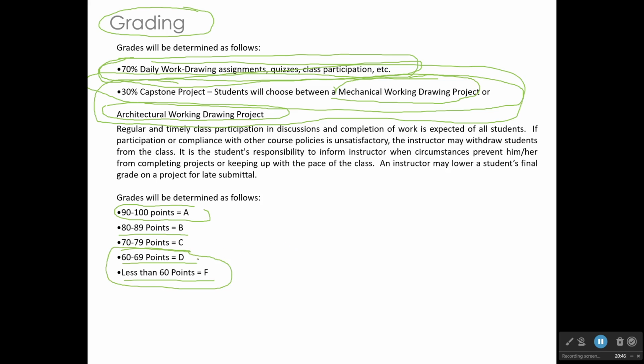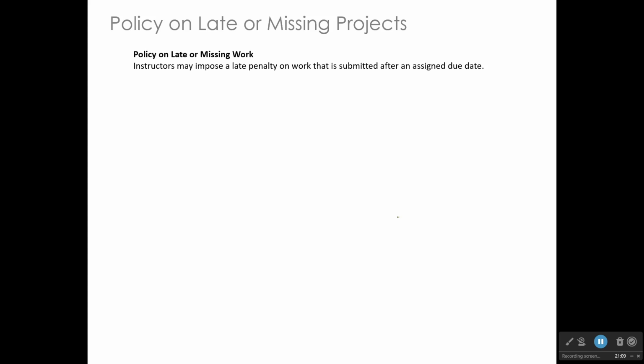So if you made a D or an F, you would have to repeat the course. Generally, if you did all 100% and still came out with a C somehow, this course is so important to your future that we think maybe you ought to at least consider repeating the course. If you have any questions about how the grading works, just let me know.